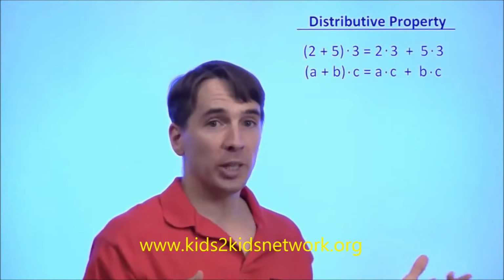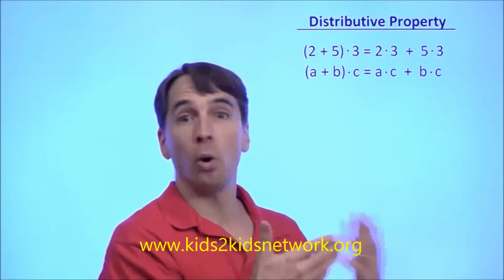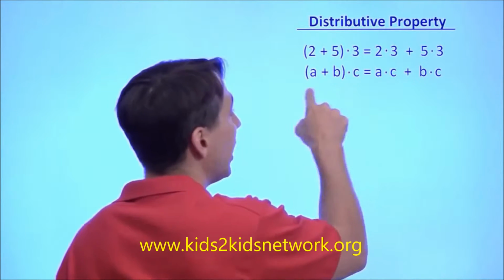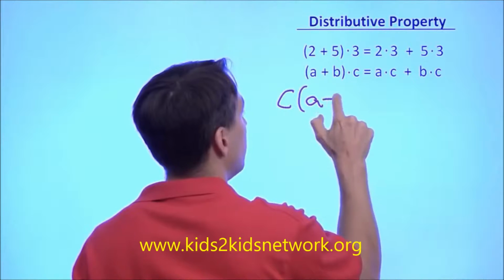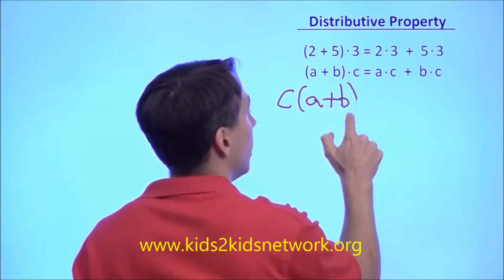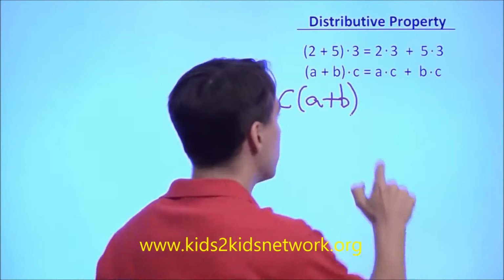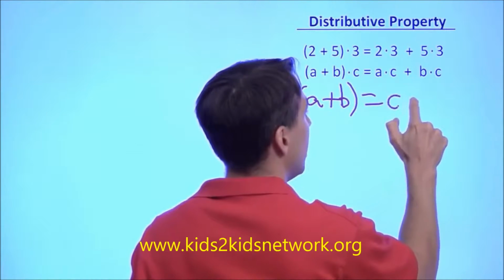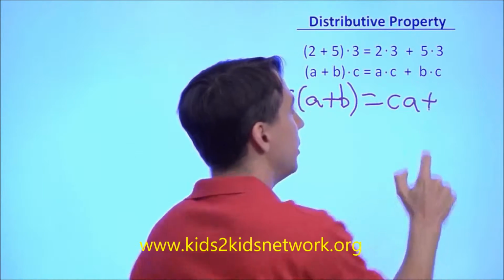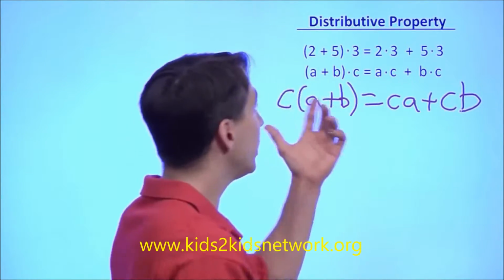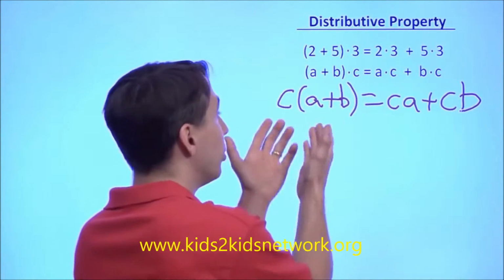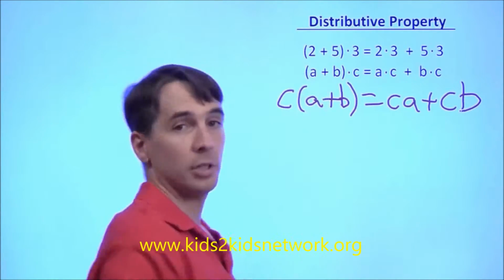Now of course, with multiplication, if you're multiplying 2 numbers, it doesn't matter what order you multiply the 2 numbers. So I can reverse this product and write it as C times A plus B, and reverse each of these two products. So this is C times A, and this is C times B. So I can write the distributive property either way. I can put the sum second, or I can put the sum first.